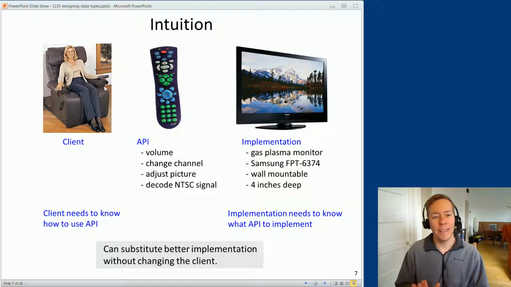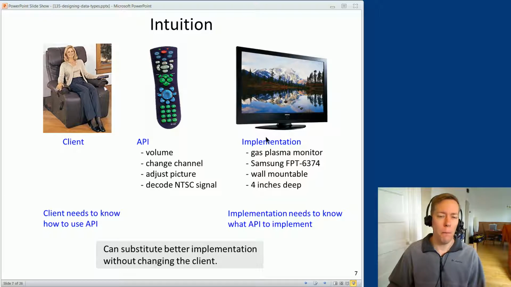The idea of the API and the data encapsulation is then later in life I can upgrade to a nice new Samsung, this is a plasma display, I guess, and it's no longer 241 pounds, it's 4 inches deep. I can put it in easily, I can hang it on the wall if I want, and it still produces a picture. I can still watch Wheel of Fortune, and I still use it with the same remote control. It's just the implementation has changed.